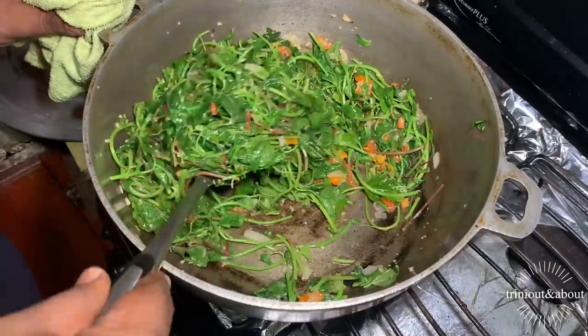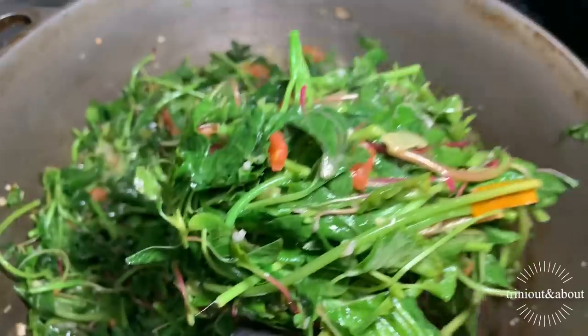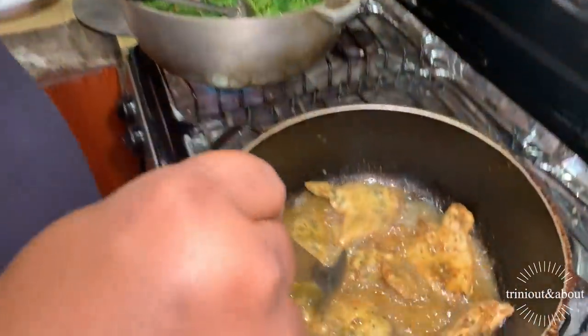Alright, so you see I told you this bhaji was a real nice bhaji you get. It's a fine leaf one. Right? A nice fine leaf one. Now if you guys are going to buy the spinach or the chorai, you can look for the small leaf one. The small leaf one will help a lot with it.